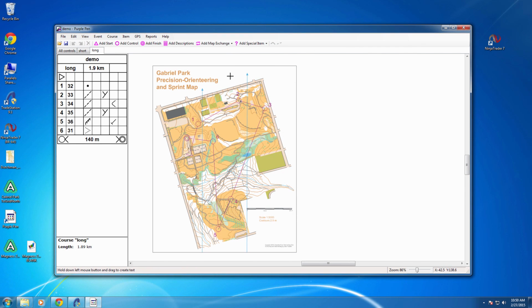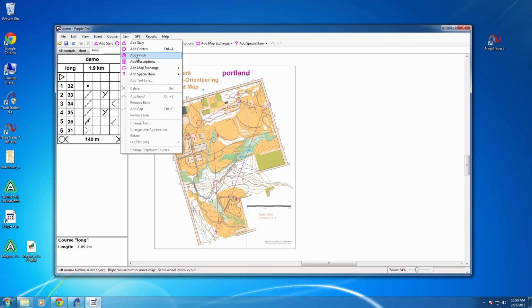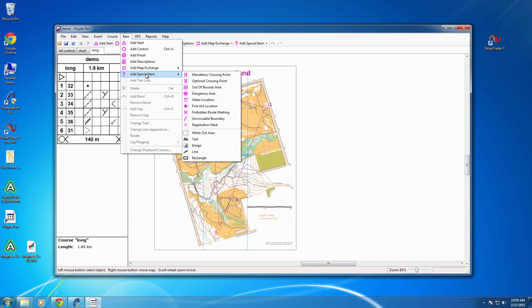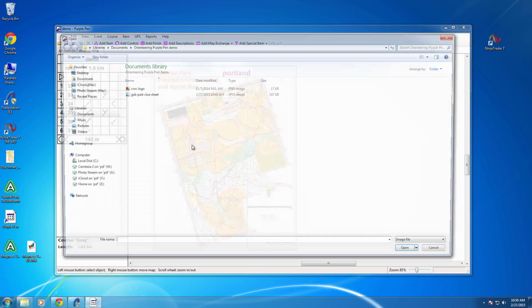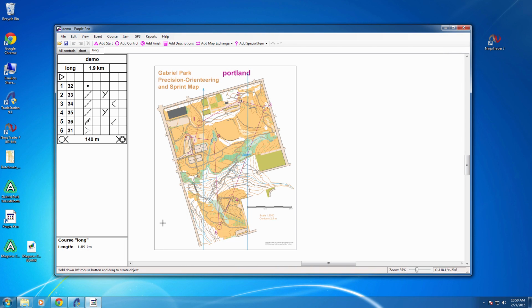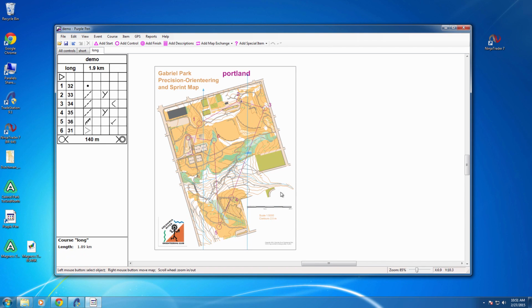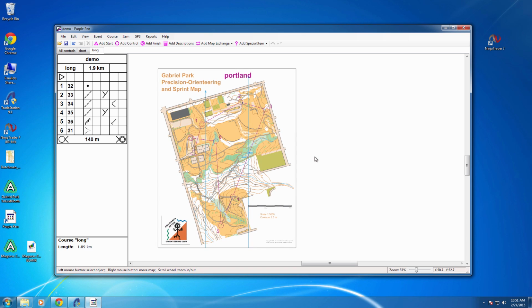Type in your text here, and now if you click and drag a box up at the top, it adds whatever text you want it to, and you can resize it and change the color and font and all that very easily. One other handy thing to add with special item again is an image file, for example, the logo of your club or some kind of graphics. If you select the image, click and drag anywhere in the box, and you've added a logo for your club.